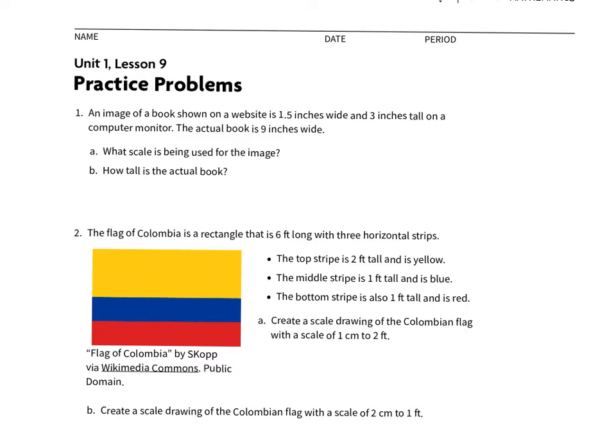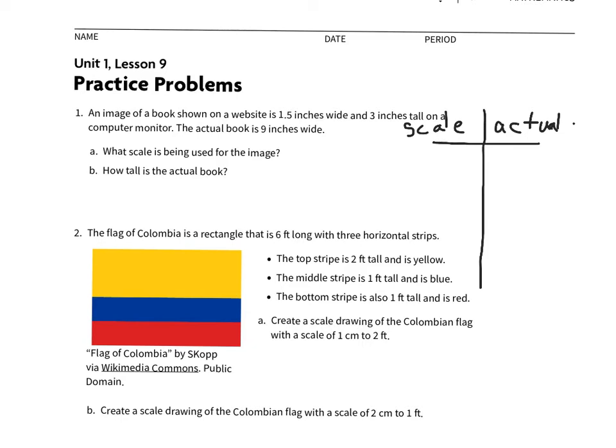So I want you to get in the habit of, when they're talking about these scaled things and actual things, making a little table for yourself. We call this a T chart. Can you tell why? Because it looks like a T, right? On the left, I'm going to put scale, and on the right, I'm going to put actual. Doesn't really matter which one you put on which side. Actual, spell that right.